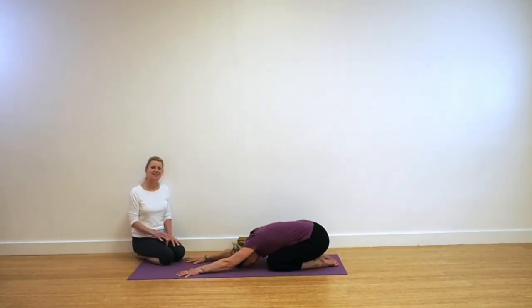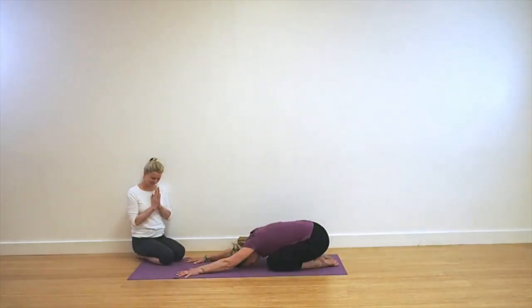Okay, so this is the end of this section of sequencing. So if you're following through, then we'll join you in just a moment. Otherwise, namaste.